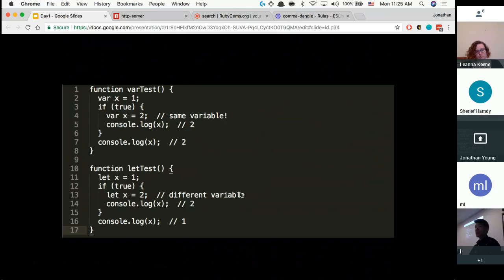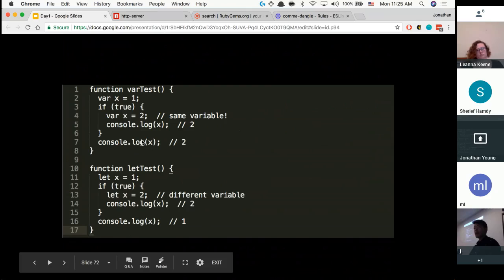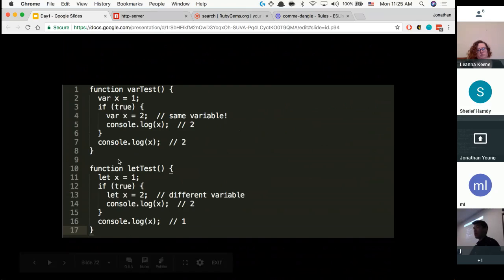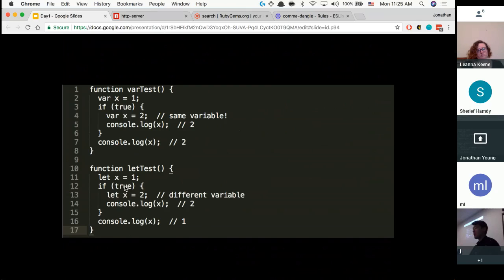This is block scoping using var and then using let. Using let, variables are only available within their immediate scope. So let's take a look at the var test. On line 2, we have var x equals 1. If true, which is always going to evaluate to true, x equals 2, console log 2, console log x, and then console log x again.